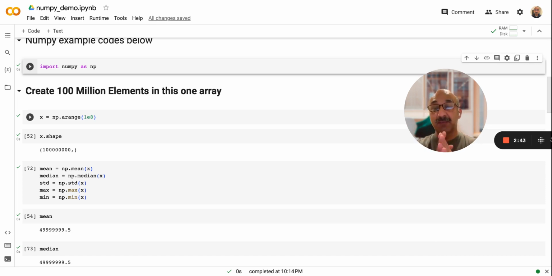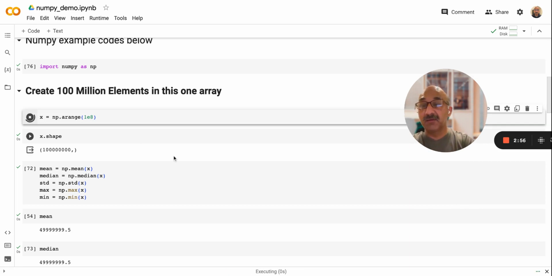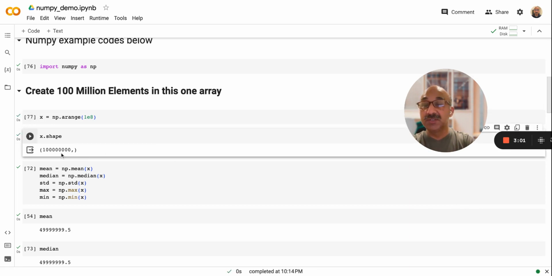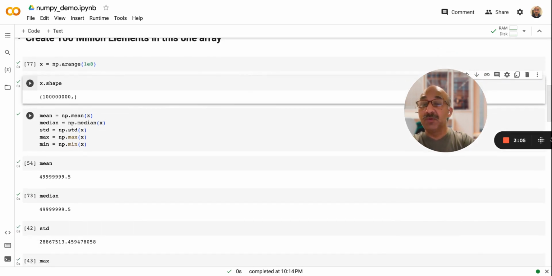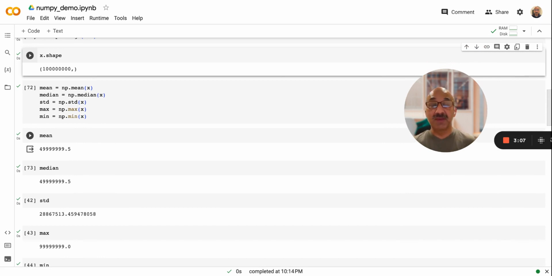So to keep things safe, I've kept it at 100 million elements, and those elements will go from 0 to basically 100 million minus 1. So let's create that array, and if we run the shape command on this, it shows us that it has 100 million elements. All right, so now we're going to run some mathematical and statistical functions on this array to show you how powerful this is.